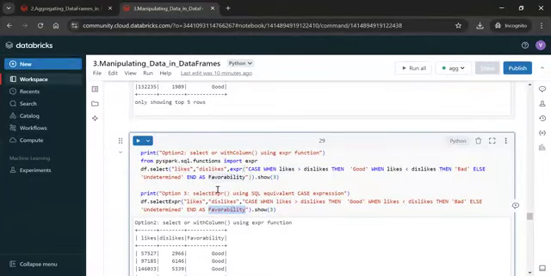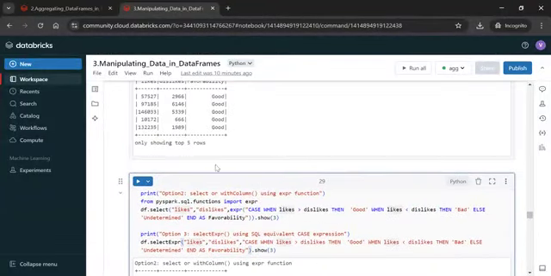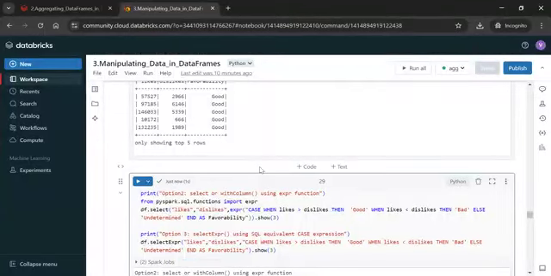And 'as favorability' means alias. It returns the results with the favorability column name. So all these three. Okay, is that clear?